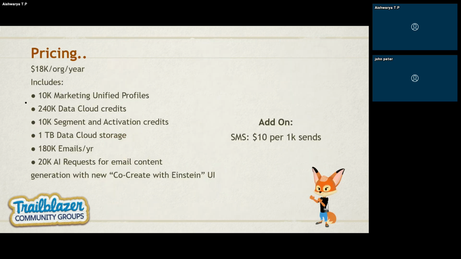Okay, now pricing. We don't have a separate pricing sheet as of now available on Salesforce. So this is what I have gathered from some of the demos and some of the sessions which I attended. So here it is like 18K dollars per org per year, and it includes 10K marketing unified profiles.